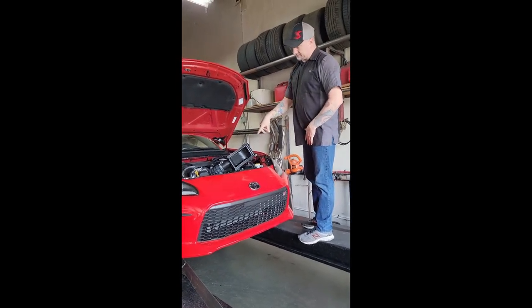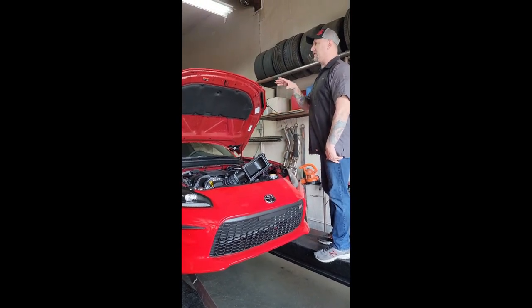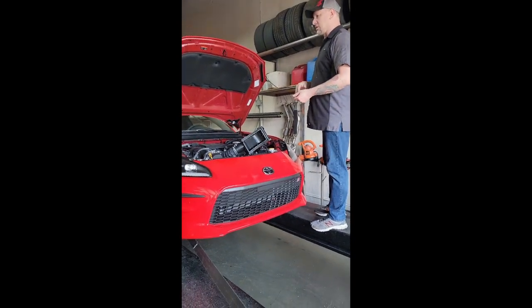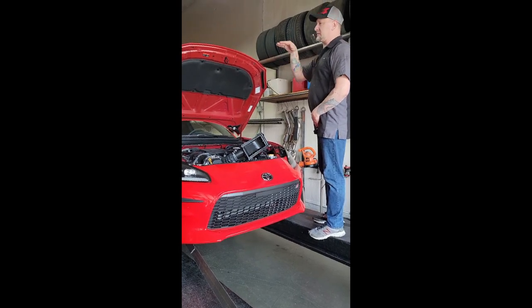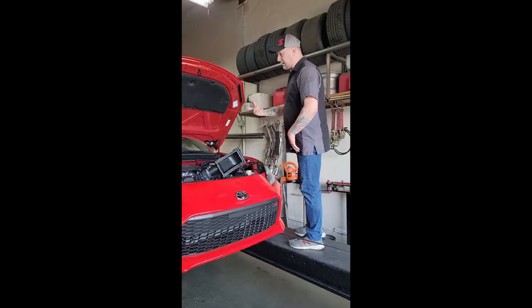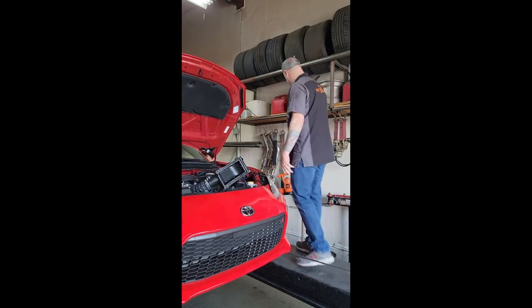When we cut the rock catcher out, we want to make sure that the gains are still going to represent what we saw the first pull, because we lost a little bit of power on the second pull. So now we let the car cool down, we're going to come back at it, we're going to do another pull, and we're going to see what our horsepower levels peak out at after it's adapted. Next thing after this, we're going to call in the car, knock the exhaust off, and see how much power we pick up with the exhaust off.